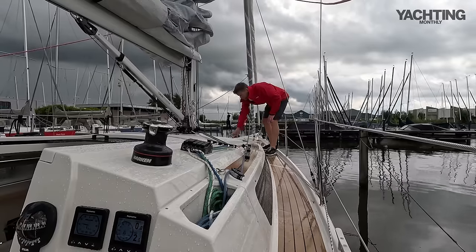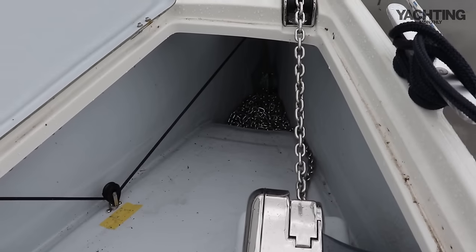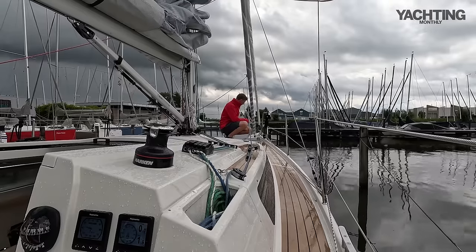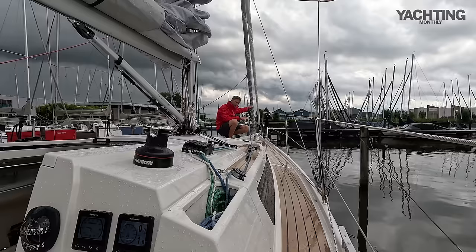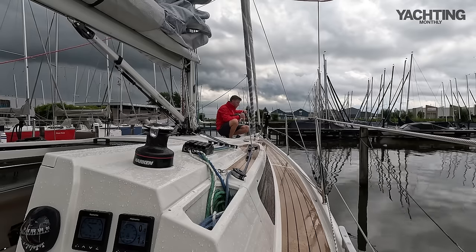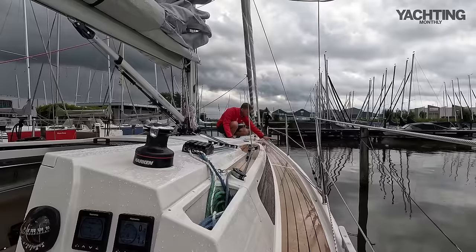The coach roof comes quite a long way forward with three hatches — above the galley, the heads, and the forward cabin. There's a decent amount of working space up forward with a good large anchor locker fitted with an electric windlass. It slopes forward to maximise foot space for the forward berth, so you'll want to watch for chain pile-ups, but the horizontal-axis windlass should still give a good pull. Below-deck furling for the jib gives a nice low foot for additional sail area, and the moulded bow sprit houses the anchor roller. We still have the code zero rigged, with furling lines led aft along the coamings.